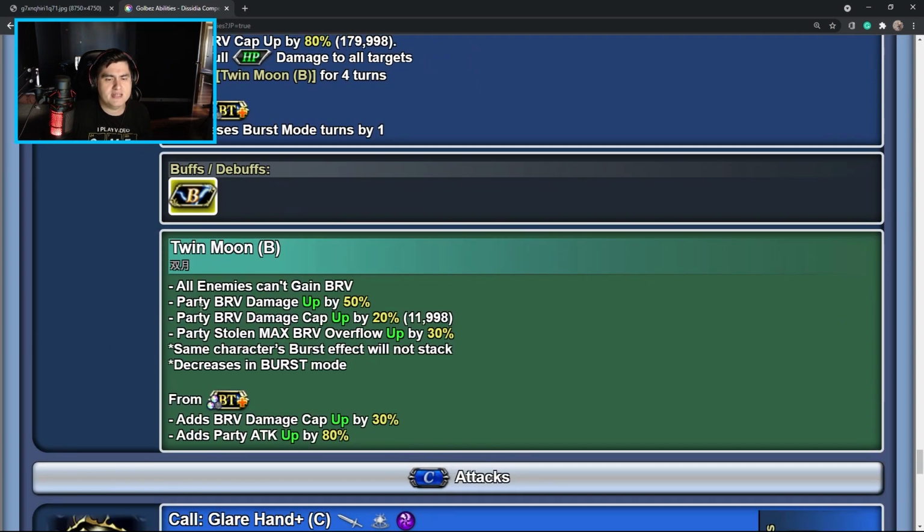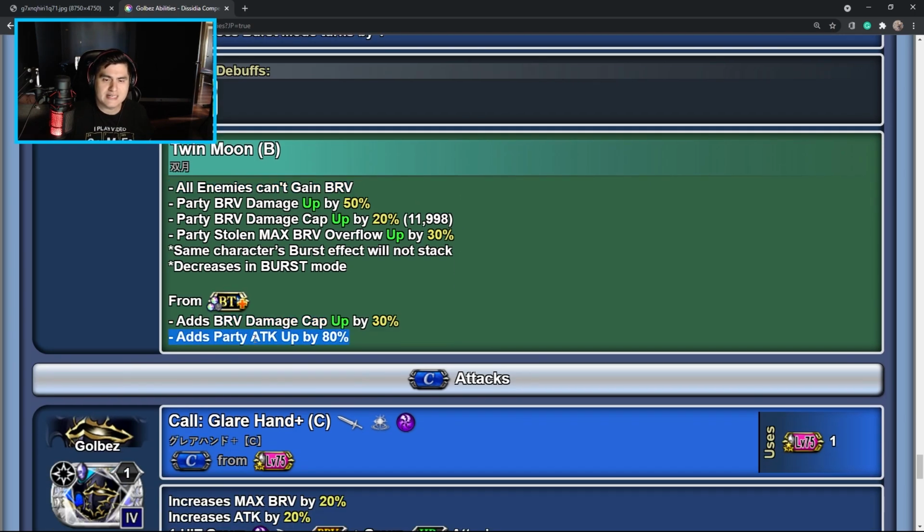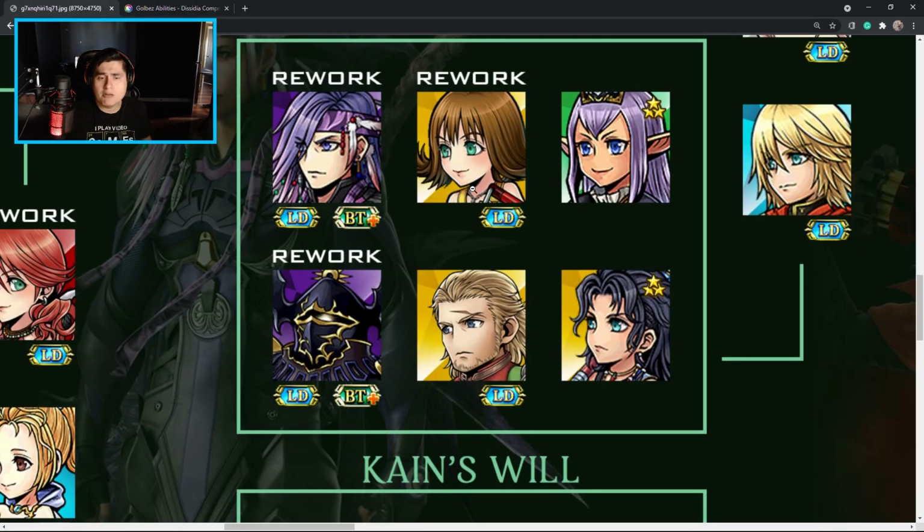Does he have auras? He does have auras built into his kit. 50%, that's respectable. Brave damage up. No HP damage up, but that's fine. All enemies can't gain brave, right? So brave damage cap increases, attack up by 80%. So not a bad character.